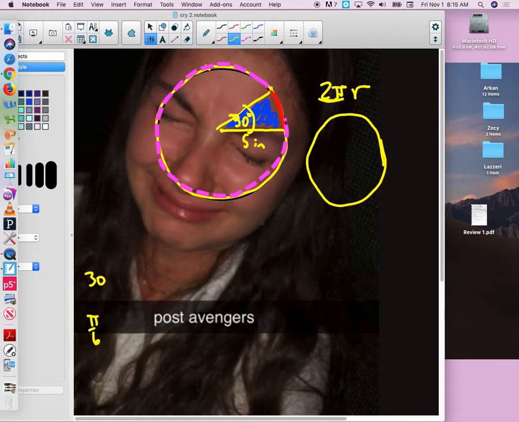Let's do it together since we have a short class. It's a little worrisome. Okay, before we go on, 30: is that degrees or radians? That's right, that's radians. This one, is that degrees or radians? Radians. Why is it radians? The only reason you answered radians or degrees is that I implied it's an angle. But if I put 30 down, couldn't it be 30 meters or 30 miles? 30 is not reserved just for 30 degrees.